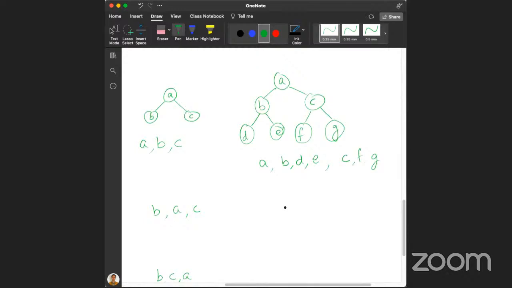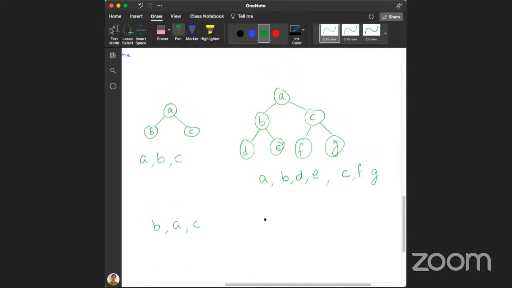Now, how about the in-order traversal? B, D, E. Okay. So yeah, you will make a mistake here. So let's do it step by step. First, in-order traversal of this subtree, right? So in-order traversal of this subtree, D, B, E, right?